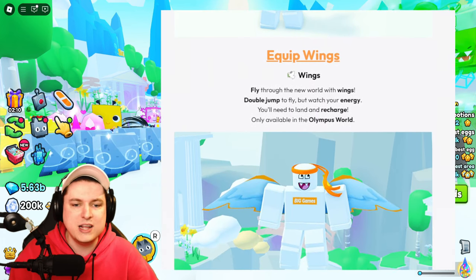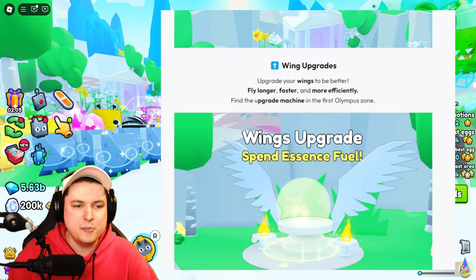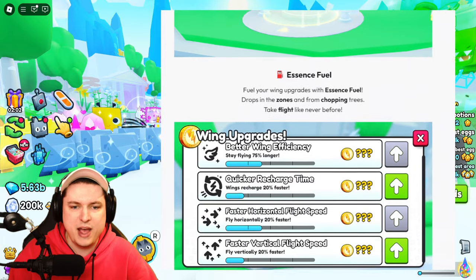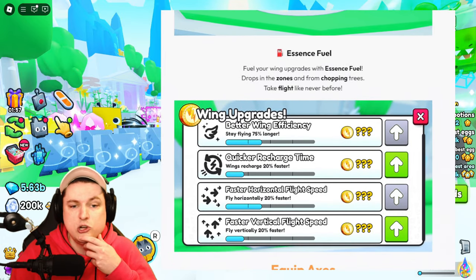Equipping wings, fly through the world, double jump to fly, but watch your energy, you need to land and recharge. Okay, wing upgrades to make your wings better. Essence fuels: fuel your wings with essence fuel. It drops from zones and chopping trees.